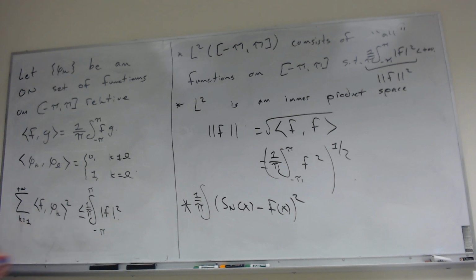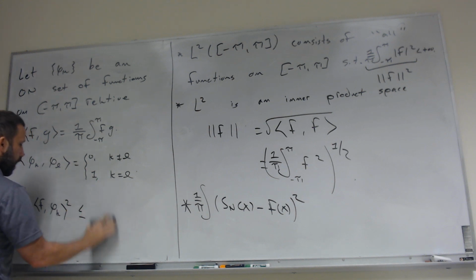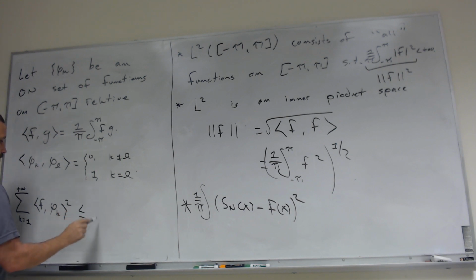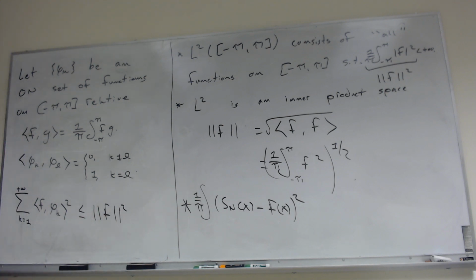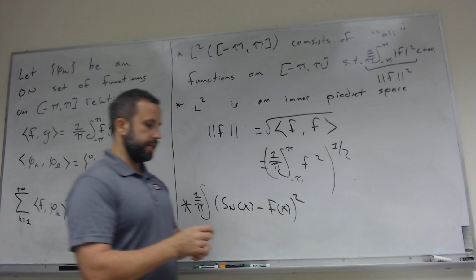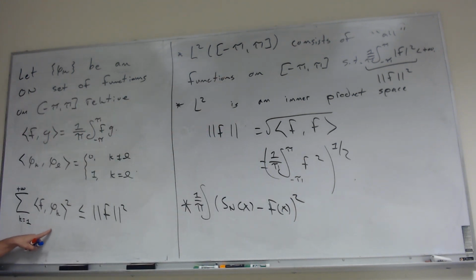So in other words, I can write this right-hand side here not as the integral of f, but as the norm squared of f. And again, why do I want to do that? Because if I look at this inequality, this is a pure fact about Hilbert spaces. And even if you don't care about Hilbert spaces in general, if you just want to think about this inner product as representing integrals, that's fine.